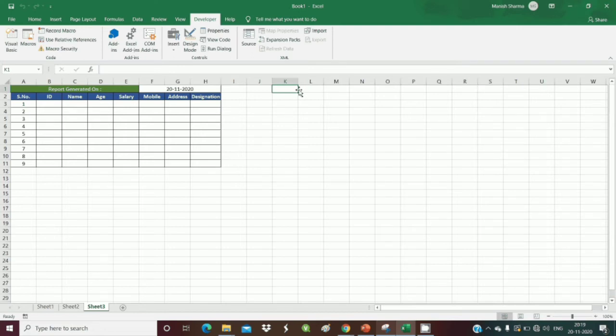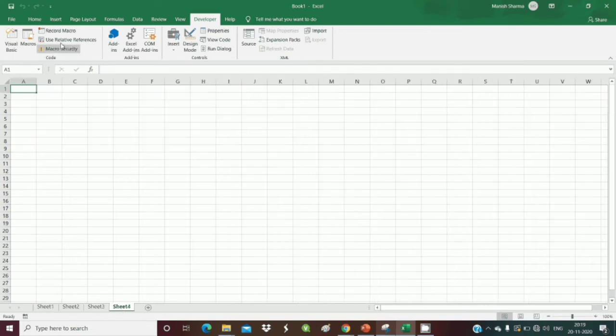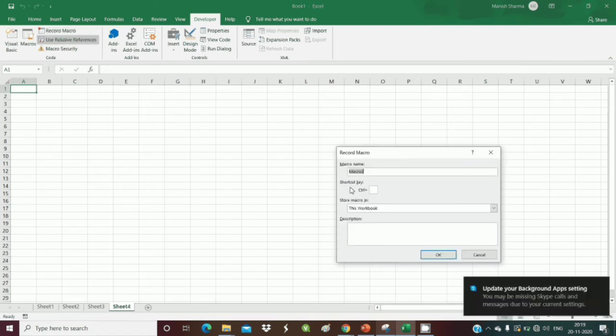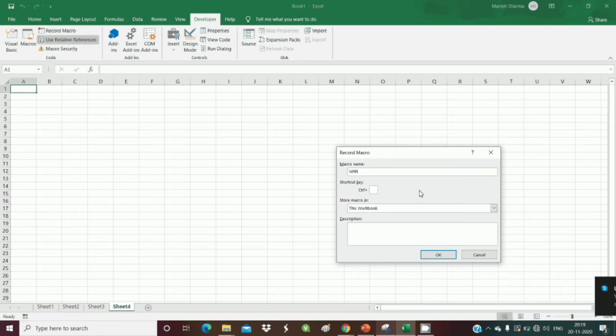Okay, so let's create a new format using the relative reference, then we will see how it works. Let me create a new sheet, and first click on Use Relative Reference, then Record Macro, giving this the name with relative reference. Same workbook. I am not giving any shortcut.